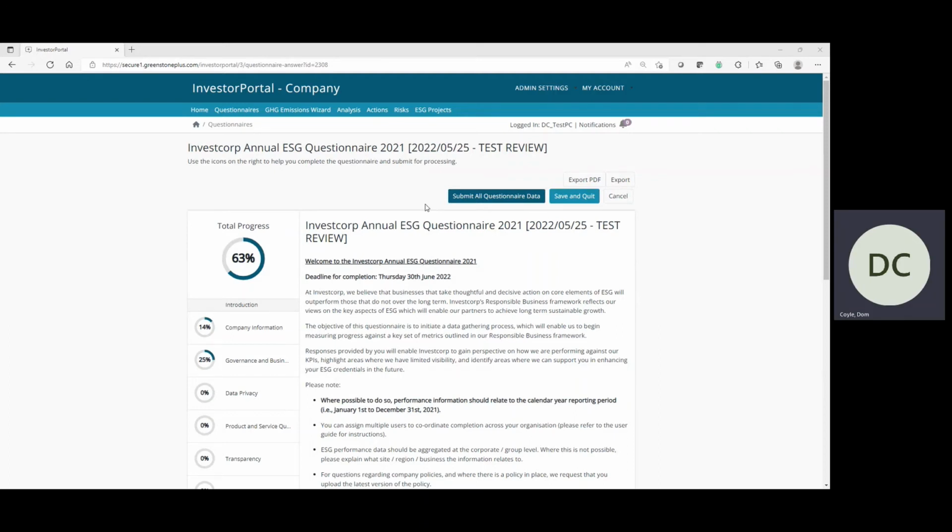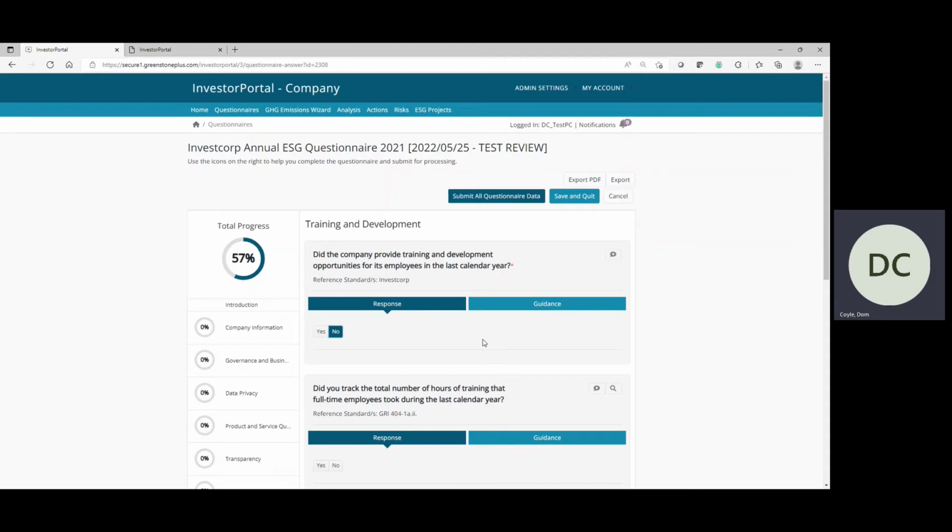Underneath these are the submit responses and save buttons. When you're ready to submit your responses, click this button and the platform will complete your questionnaire. The platform will let you know if there are any mandatory questions which haven't yet been answered, so you can review those individually. There is also a save and quit button, which will save your progress and exit you from the questionnaire to the main screen. It is important that you use this feature as frequently as possible in order to avoid losing any work. There will also be a save button added in the near future, which will allow you to save without exiting the questionnaire.